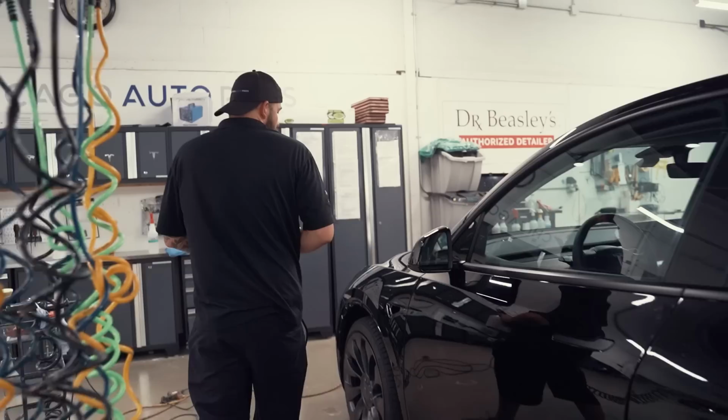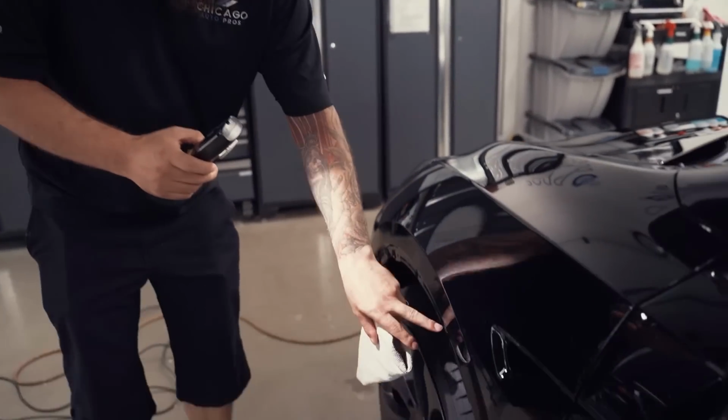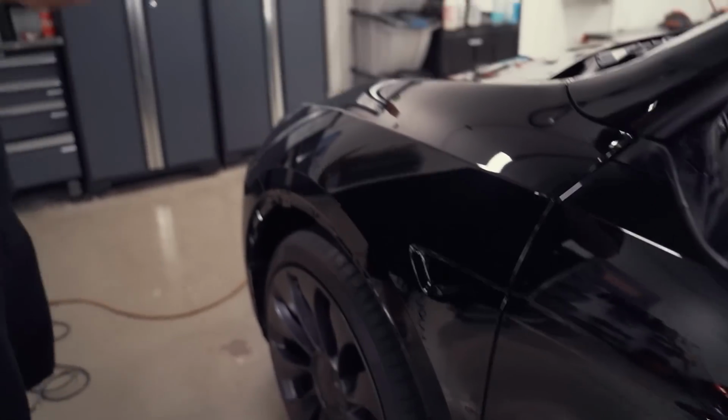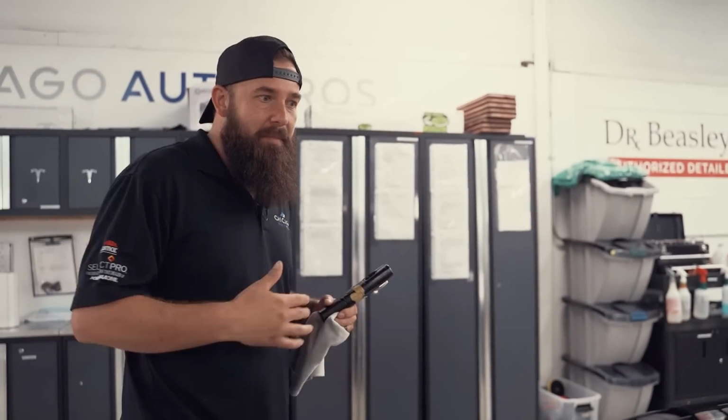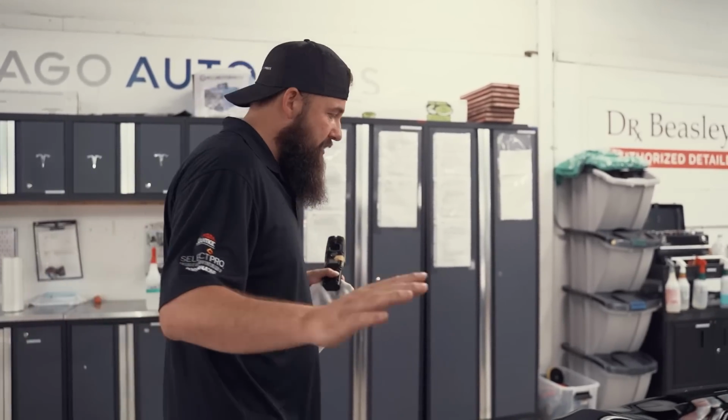Let me show you what we have. We'll start on the front end. We'll start easy. We actually took the trim piece off here and the side marker because we were going to do some front end paint protection, but the guys actually came and got me after they did their inspection and said, there's way too many issues with this car. So we have some pigtails, and this is not a big deal. We could polish those out.